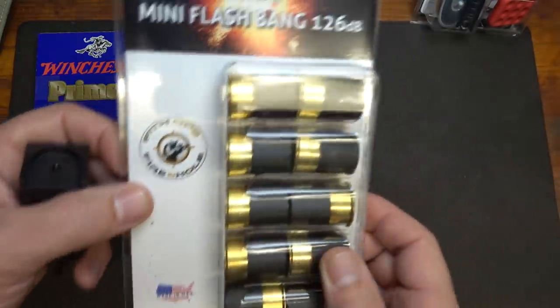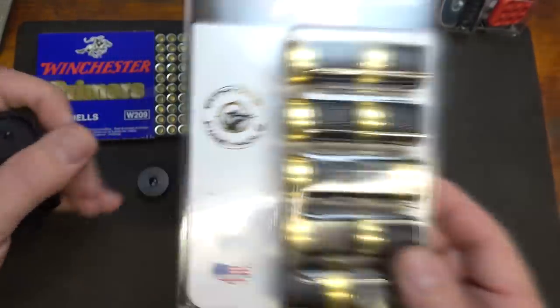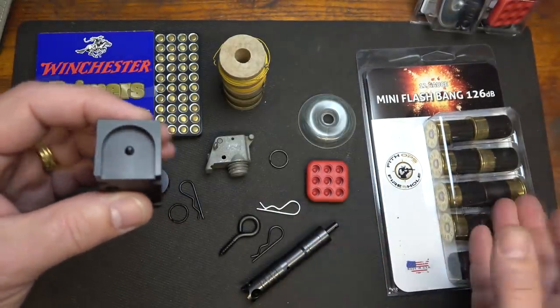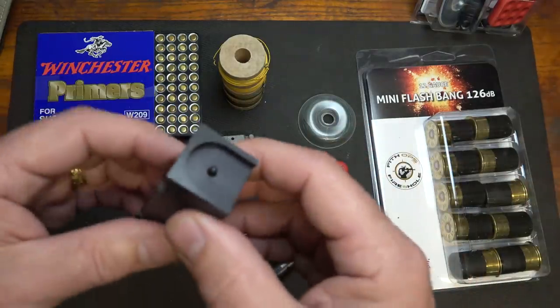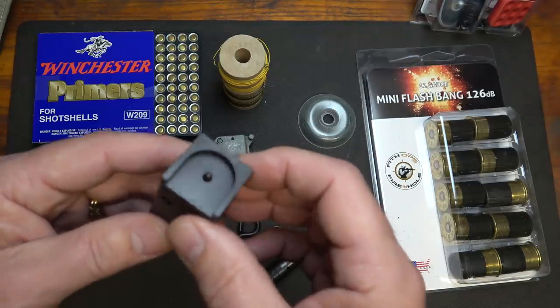Now, we do have these little mini flashbangs, and these we're going to be testing out. But they do have a number of different types, even CS gas, which is like pepper spray, and a lot of other things. And there's some things out there that you can use, flares, things like that, that are just blanks. And that works very well. But you just need to be careful.